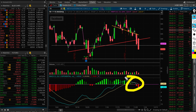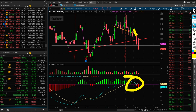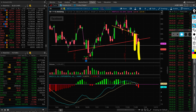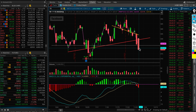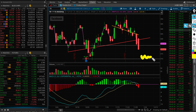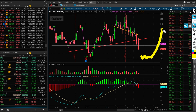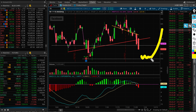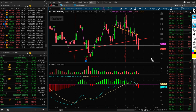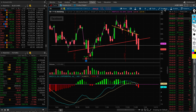And also on the MACD, which I just pulled up here at the bottom, we got the bearish crossover right here, which is bearish as well. After that, it fell 2 days in a row, basically. So I'm not sure how strong the momentum to the downside will be, but at that 310, I do expect it to chop around before it picks a direction. Will dip buyers come in and bid it up to the upside? Possible. A lot of people are talking about a Christmas rally, but it's not a guaranteed thing. All right. So if that happens, that's where I'm expecting a bounce. If it doesn't follow the market, well, I do expect it to slip lower than that.